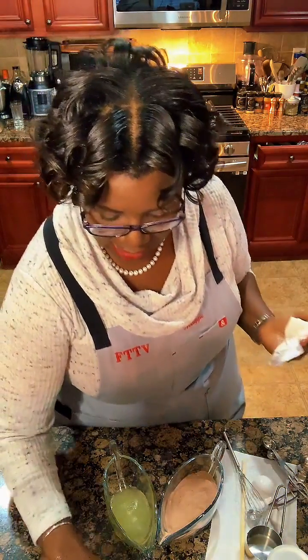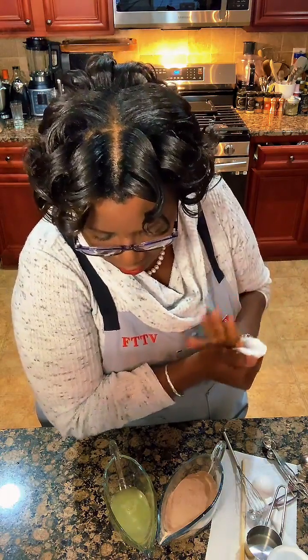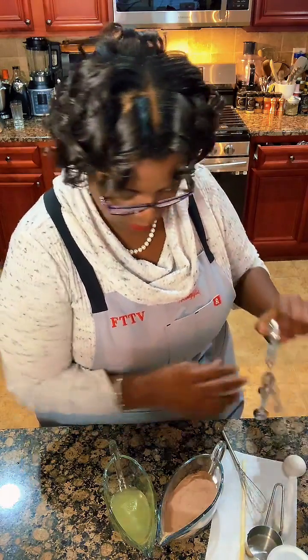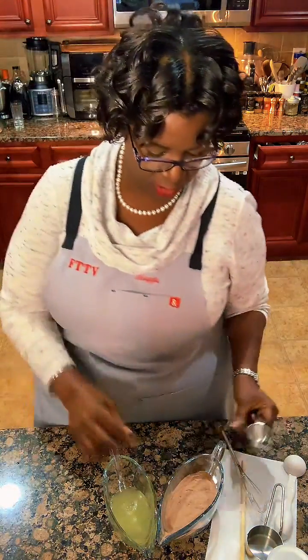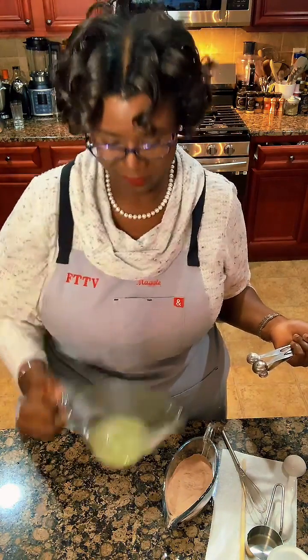So we have our dry ingredients and we have our wet ingredients. So for the water, she just says 1 to 2 tablespoons of water to thin the batter as needed. I'm going to go ahead and do 2 tablespoons. So I'm just gonna put some tap water in here into our egg whites, all right? Because you can tell just by the volume of the dry, I don't know if I needed 2 scoops, I don't know how big her scooper is, and the egg whites.